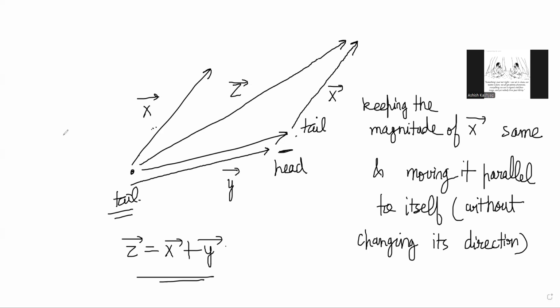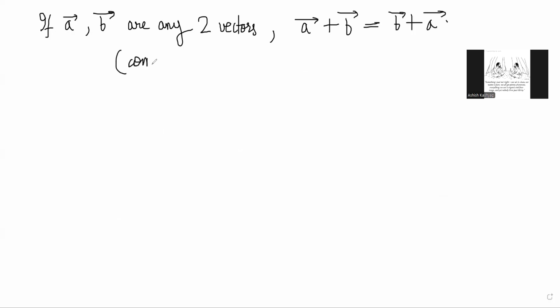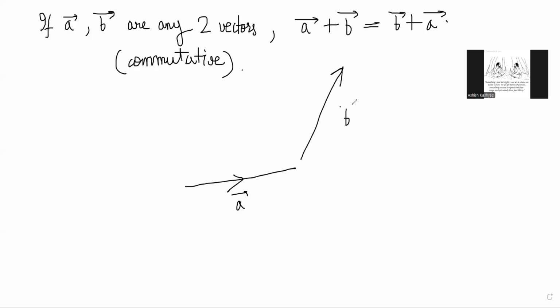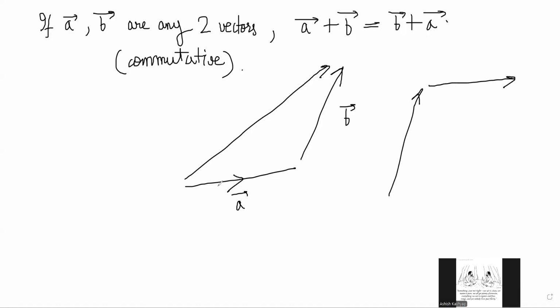The next point that I want to talk about is if A and B are any two vectors, then the addition of two vectors is commutative. So A plus B will be equal to B plus A. So addition is commutative. This is known as the commutative property, right? So that is an obvious statement. Whether you go like this and do A plus B and that is C, or whether you do it in a different way. So you have B here and you can lift A and join it somewhere here like this. Lift A parallel. This is your A and this is your B. This is going to be your C, and this C vector is going to be parallel to the C vector you got from here, and it also has the same direction. It has same magnitude and same direction. The order of addition doesn't matter, right?